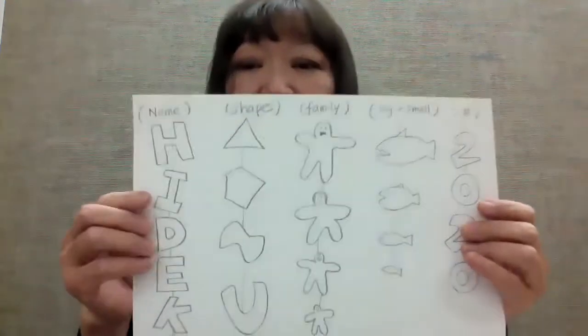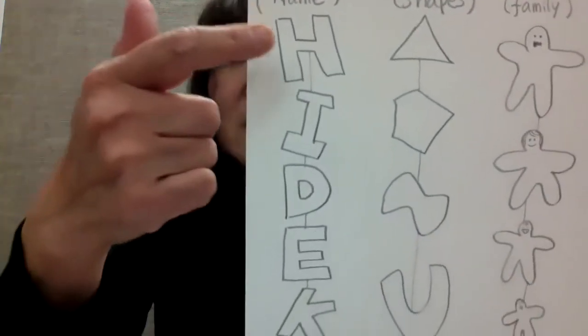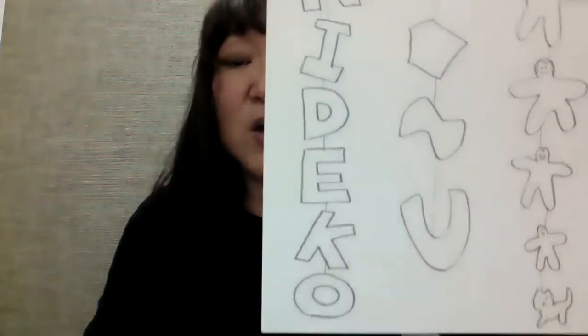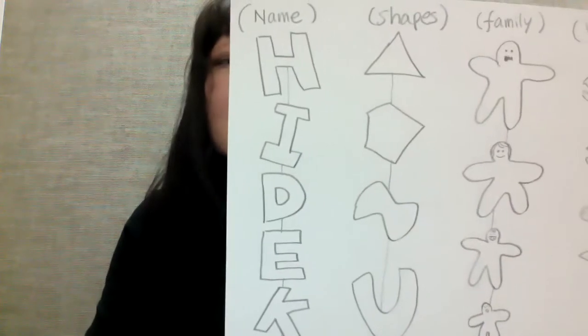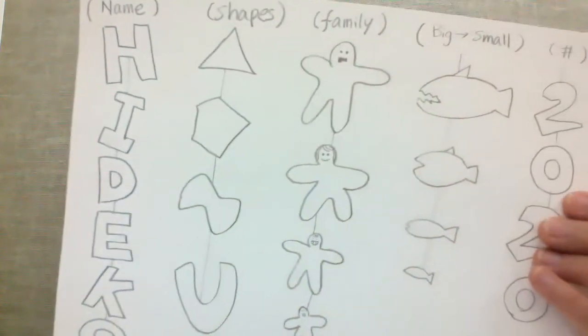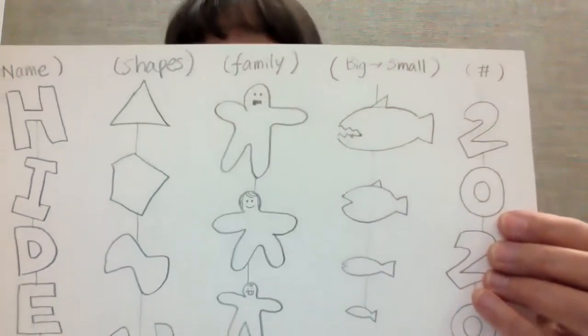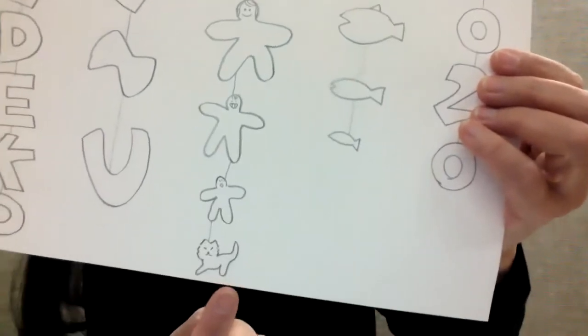You don't have to do the words THANKS. Here are other ideas. You can do your name. This is my name, Hideko. You can do that with your name. Or you can just do random shapes like that. Or this one is your family, including the pet cat right here.